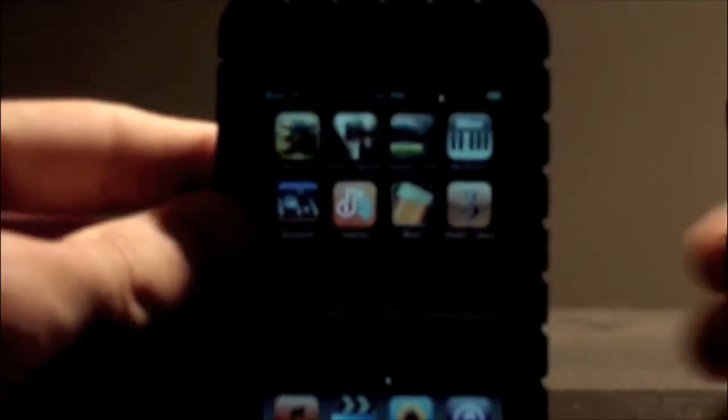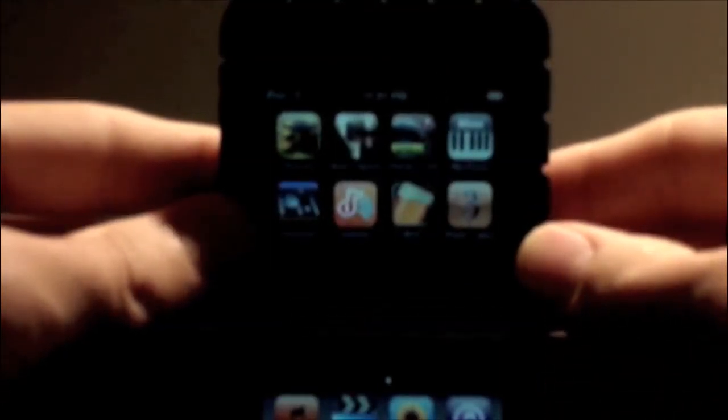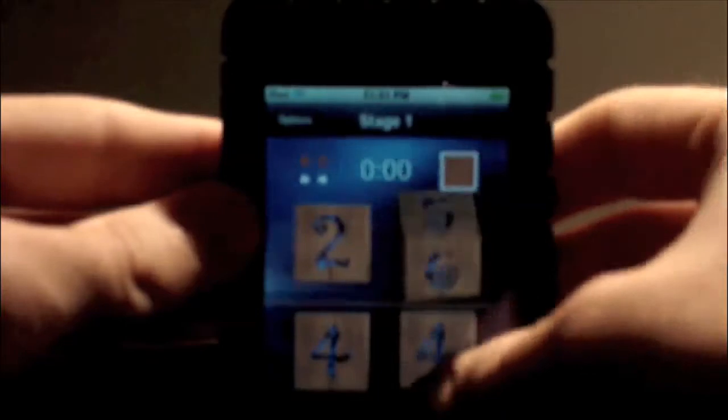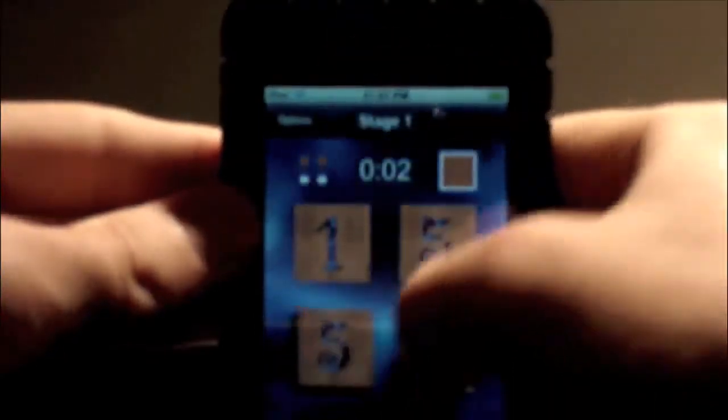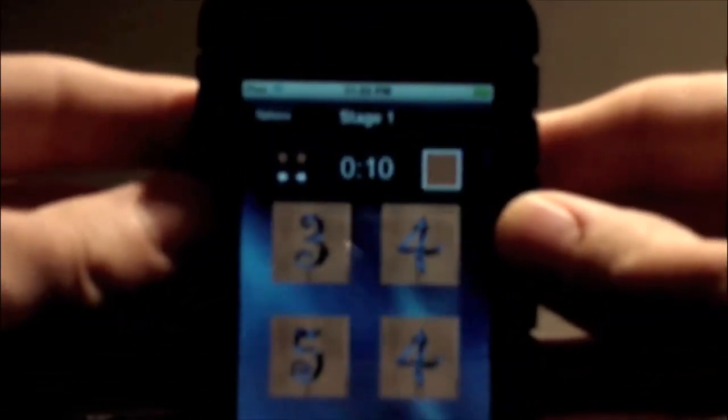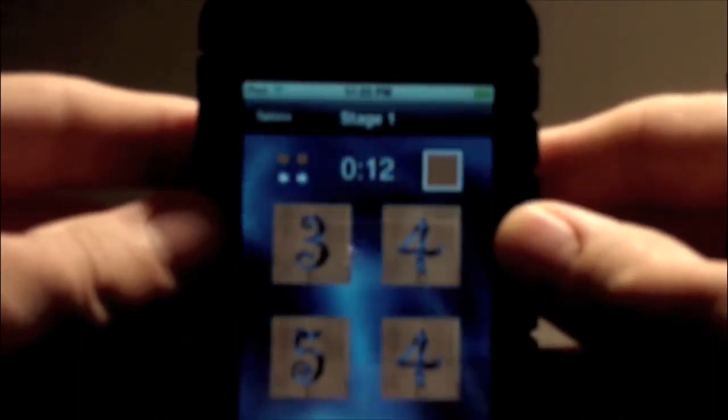I'd like to take this opportunity to demonstrate the updated shake functionality of our application. Please pardon the blurriness of this segment of the video. Should the user become frustrated with a particular puzzle, he or she may shake the iPhone to generate a new puzzle. This differs from the previous implementation, where shaking the iPhone simply resulted in resetting the puzzle to its original state.